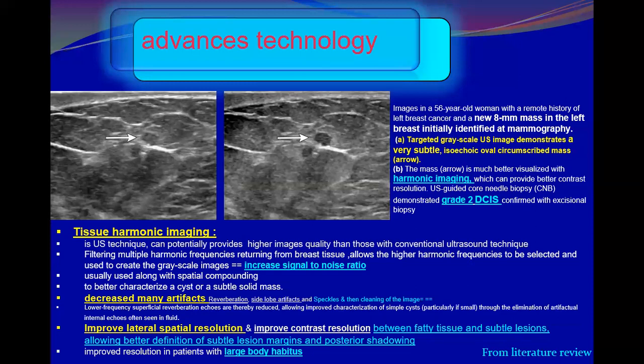The transducer can potentially provide higher image quality than conventional imaging by filtering the harmonic frequencies returning from the tissue, selecting the higher frequencies to give the image.